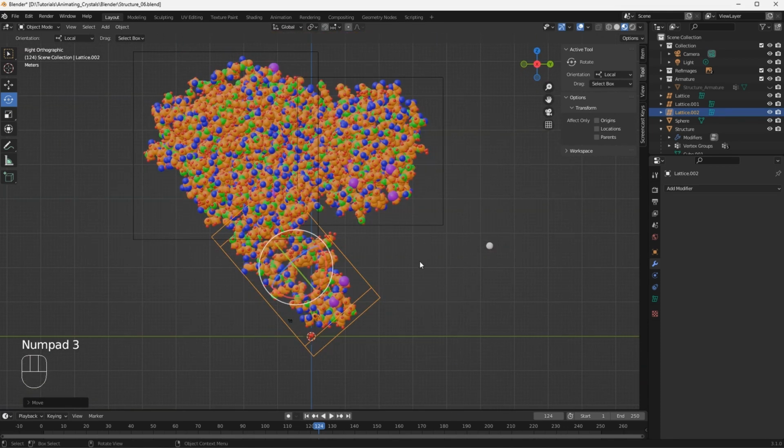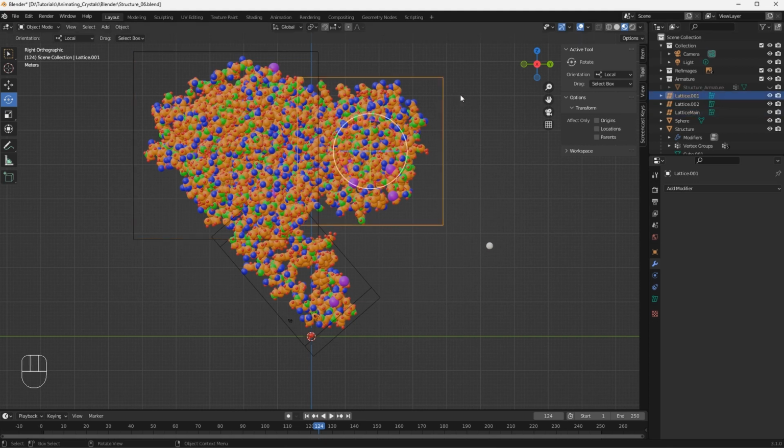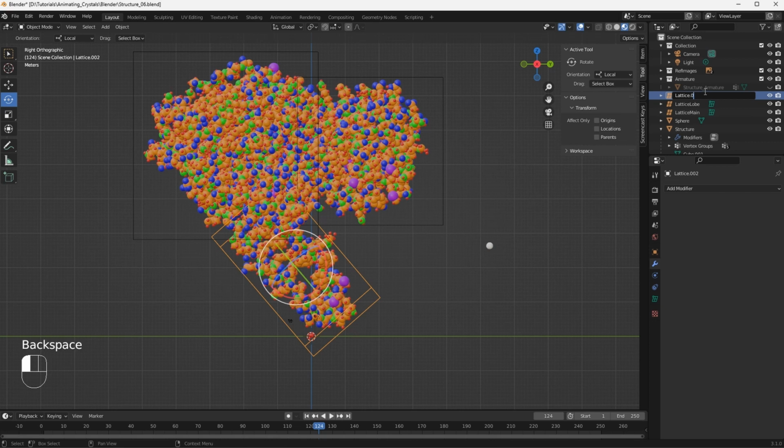All right, so we have our 3 lattices, and we can name them, we'll call this lattice main. We'll call this lattice lobe, and lastly lattice furl.